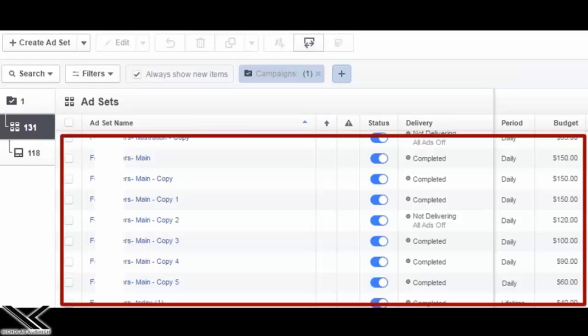We increased the daily budgets, as you can see, as high as we can go in each one of them, pace budgeting them. And then as you can see, as we started to get into the later ad sets, they weren't working as well on the higher budgets, so we had to scale down the budgets.